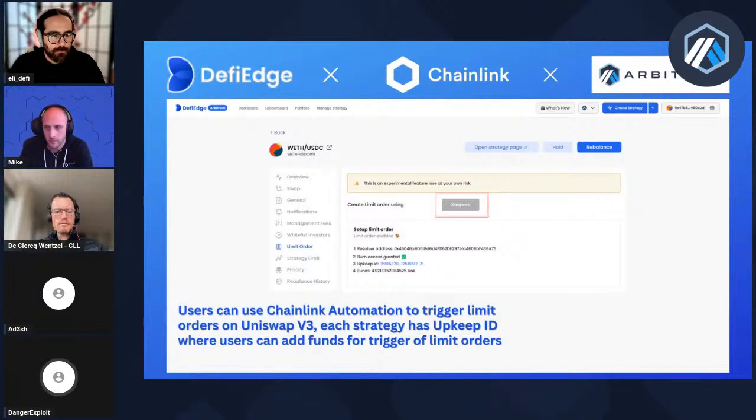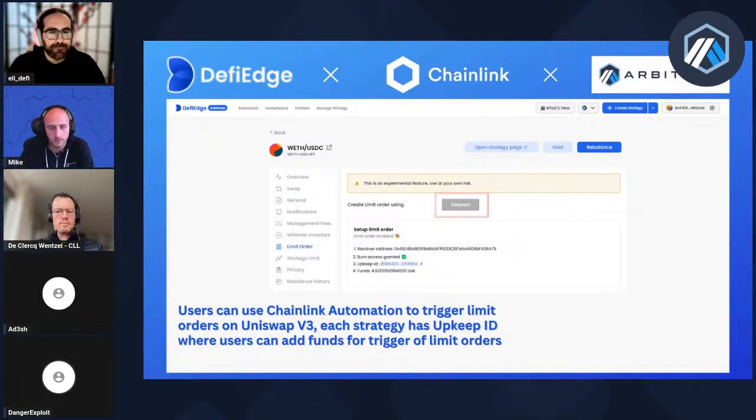And then when Chainlink approached us that they are bringing on automation, we were like, this is a perfect match for us. And then we integrated Chainlink automation, and now as you can see on the screen as well, we have given several options, and one option being for the strategy managers to create a limit order. Here you can select the keepers, and in a few steps you can set up a contract. Then you can get an upkeep URL where you can see all the tasks for a specific strategy, and then you can also add the funds.